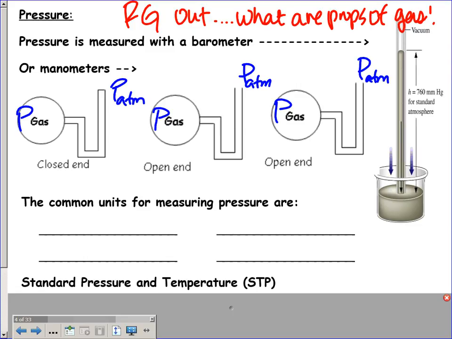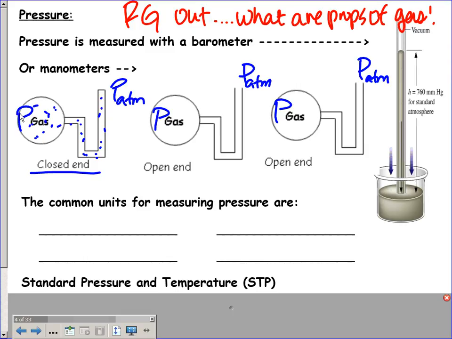Now this is a closed-in manometer, so the pressure of the gas and the pressure of the atmosphere don't interact because it's closed off. The gas particles fill their space, like we said before for properties of gas. In the open-end manometers, three situations can exist. The pressure of the gas and the pressure of the atmosphere can be equal. They can be unequal, with the atmosphere being stronger, meaning higher pressure, or the gas being higher pressure.